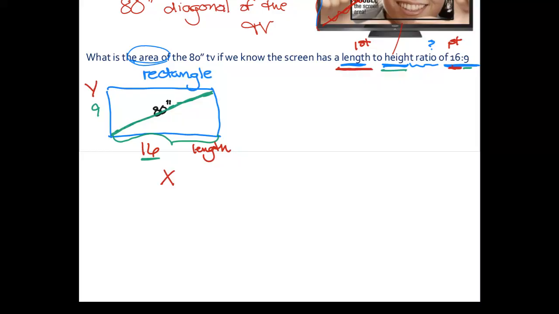I have to find the area of this rectangle, but as you look at this, it's divided into what? What other shape? What is that 80-inch diagonal divided into? Two triangles. What kind of triangles are those? Right triangles. Yeah. Okay, so if I have a right triangle, do you remember some formula from your past that talks about right triangles and how to find the sides? No? Yes?